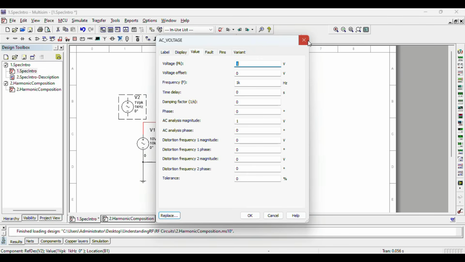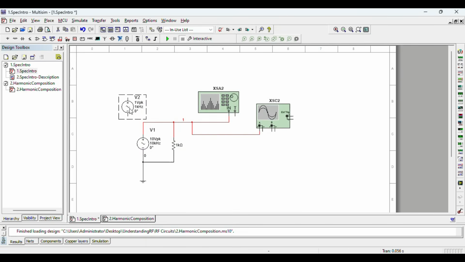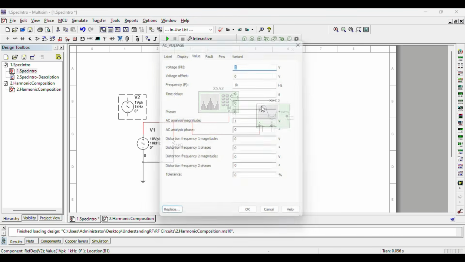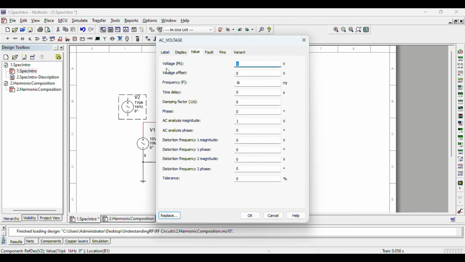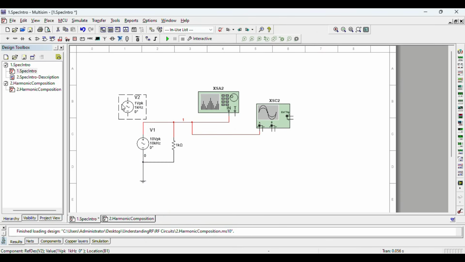Any component that you plug in, just put it onto your screen, double click on it, and you can change the properties. So for example, this one is peak voltage. You can choose this to be anything. You can choose the frequency. These are the basic two properties that we normally use. Leave everything else as is, that's what I normally do. I don't even know what the others are or how to use them, but these two are the things which will get the job done. If you want to remove a component, just highlight it and click delete on your keyboard. It will delete this.